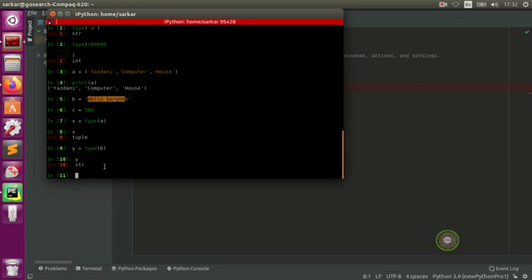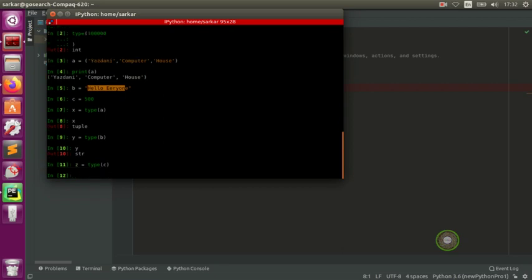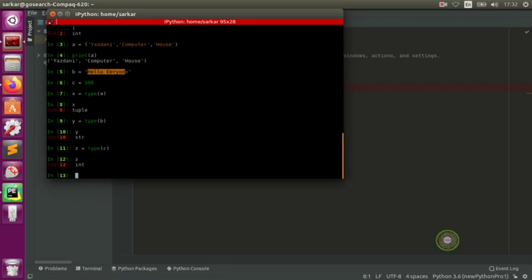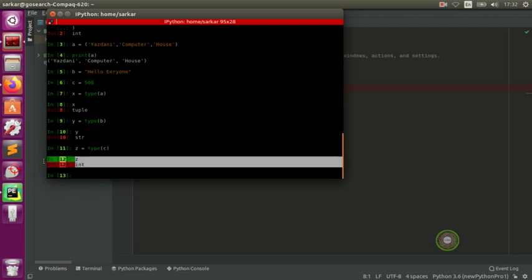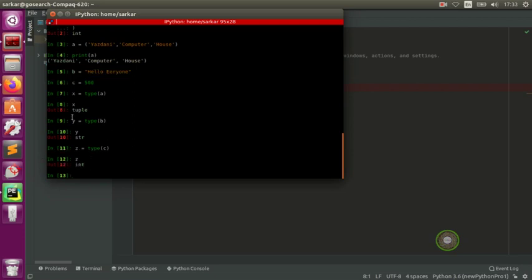So if I put z is equal to type of c, because I want to find the type of c, and I put z, it's telling me this is the type int, because that's what it is, the 500 is int. So we can do this with type. Now we can put a type of 2.